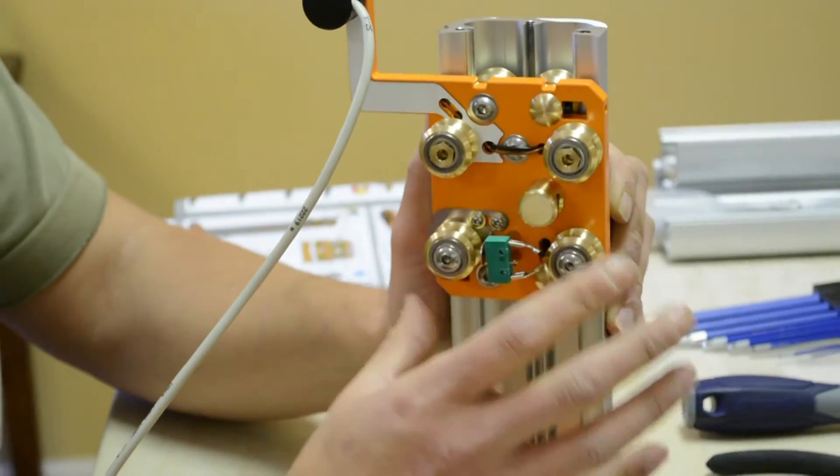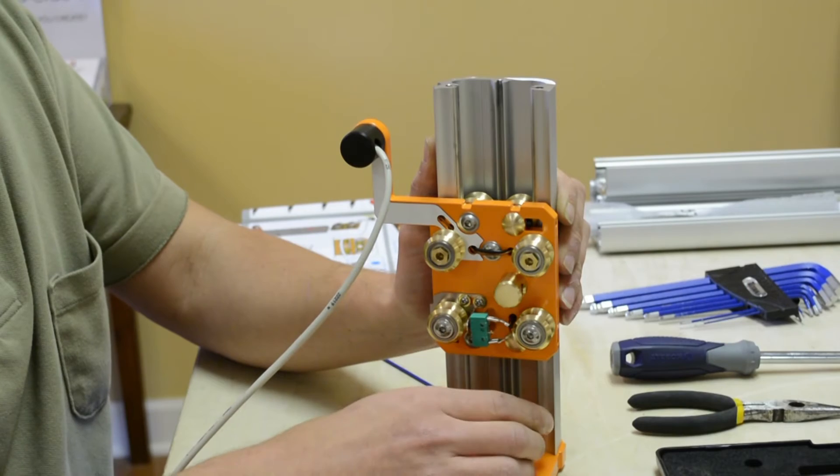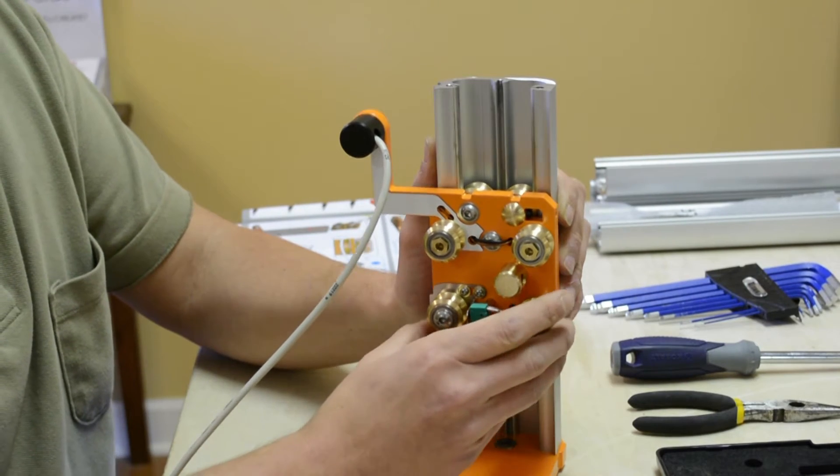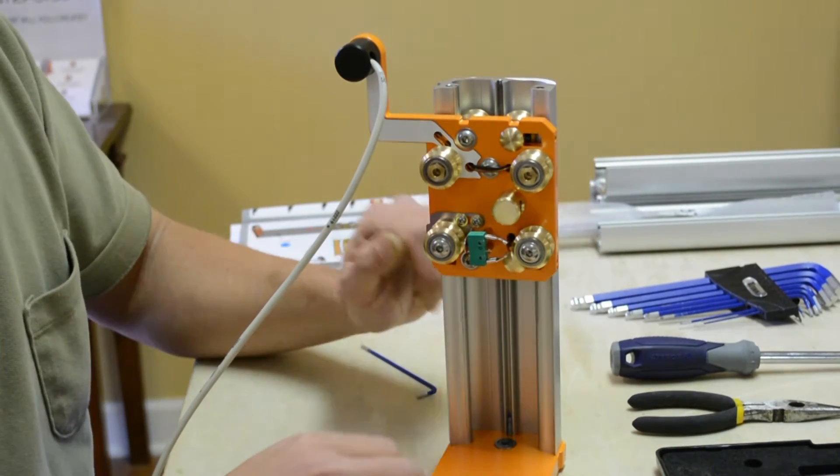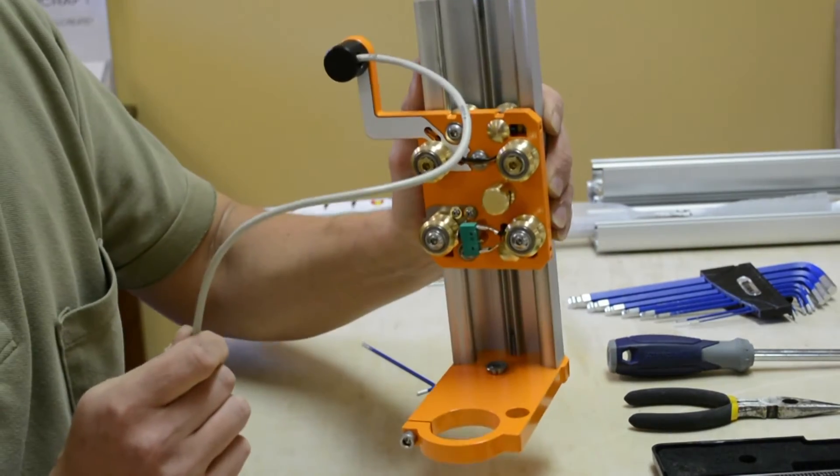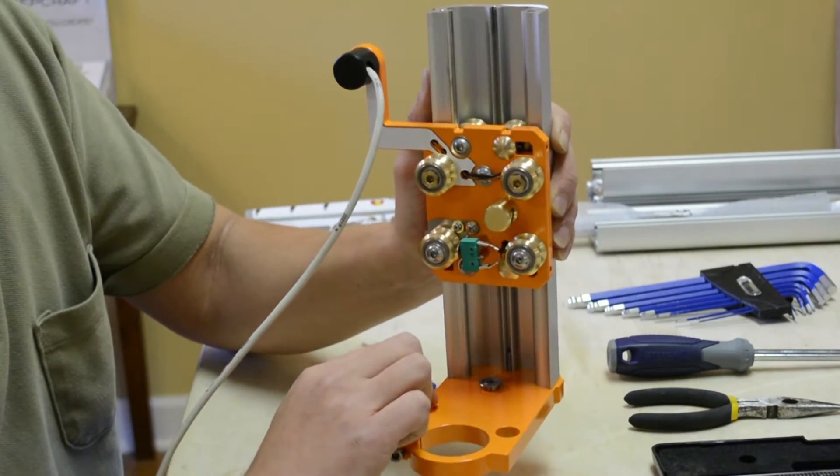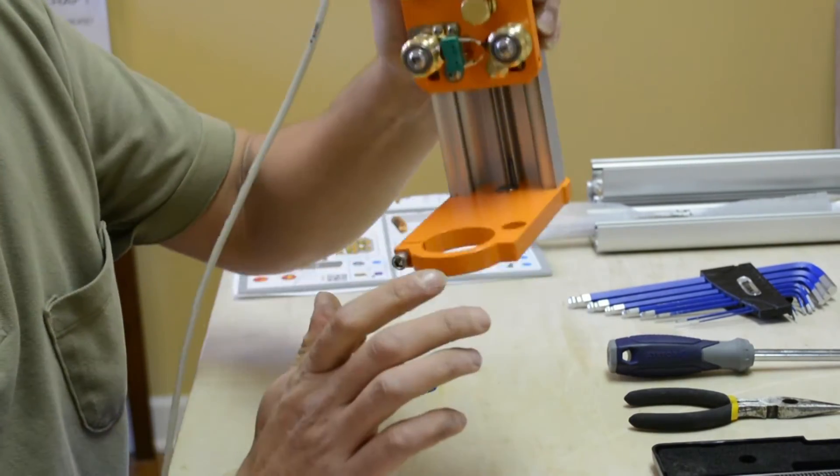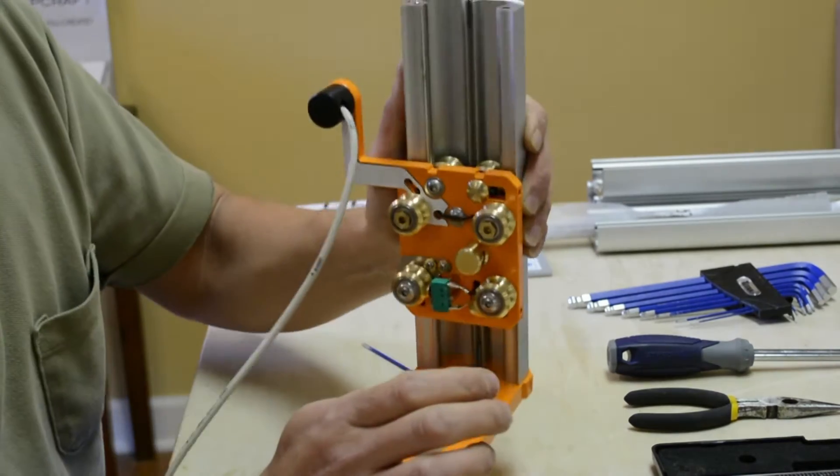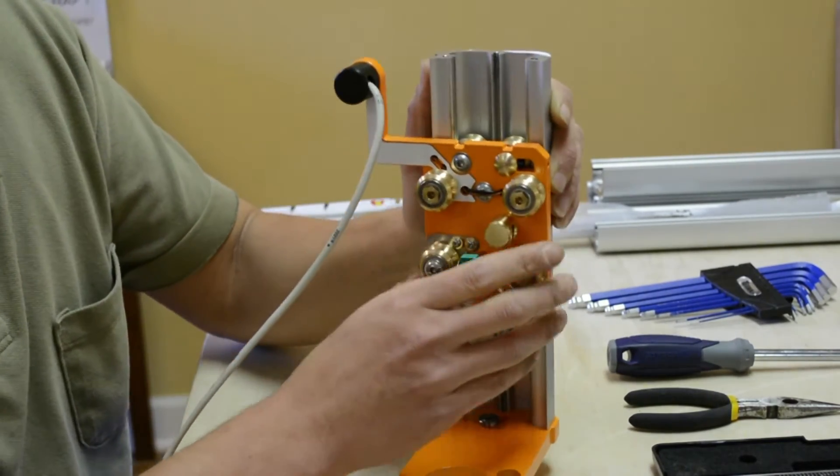If it's too loose, this would have trouble staying in position on its own. And the test to see if you have it right is to lift it up and shake it down, and it should move a couple inches on its own. If you shake it and it doesn't move, then you have the rollers too tight.